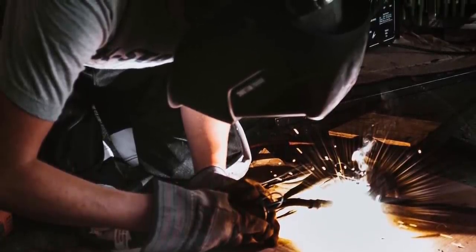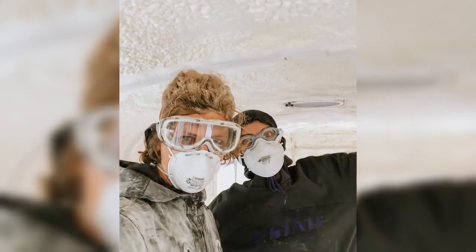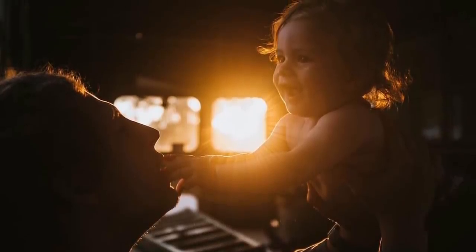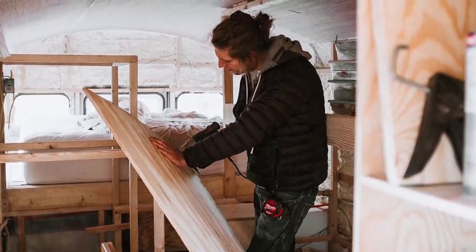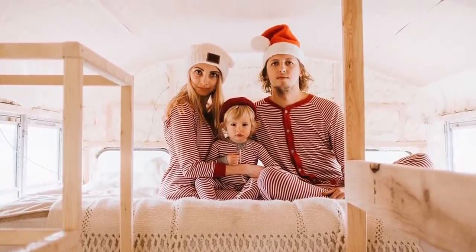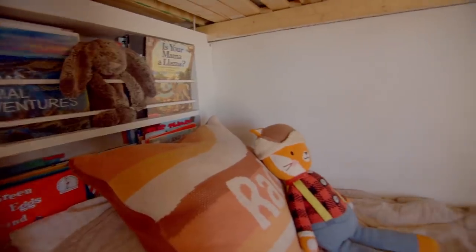The biggest thing was once we had the bus demo'd, we started taping the floor off and seeing where things would go. We made a lot of edits during that process — getting a feel, walking through and seeing how tight the walkways were going to be. There were a few times we thought we'd need more space and we'd walk through and realize we could bump the couch out a little bit more. The hardest part about the bus is just working with the curves of the roof. The total cost was probably like $35,000 to $45,000, and that's with a full solar setup and full off-grid batteries. And the bus is never quite done — we're always fixing something.